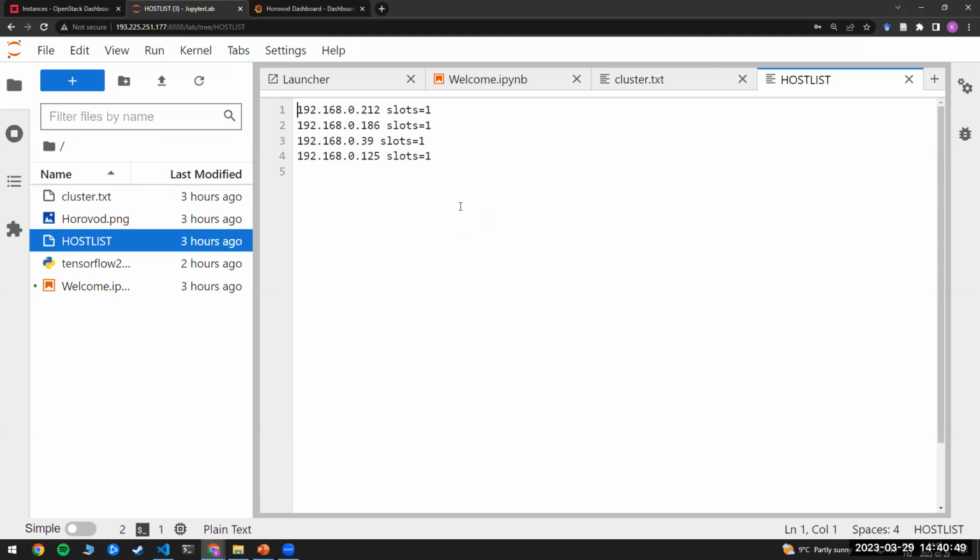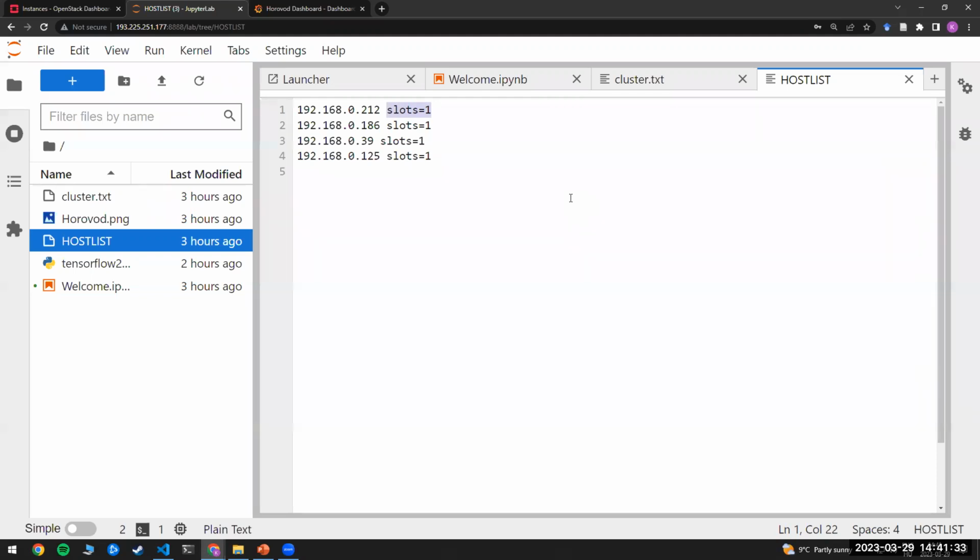Traditionally, you would have to supply all these addresses by hand by listing them in the command. Of course, at 4 nodes, this is already problematic, but typically people even use more. So with 8 nodes, it would be close to impossible to memorize all these addresses, and it would be pretty tedious to list them by hand for Horovod. So we provide an automatically generated file, and the users can simply supply this file, and Horovod will read out the IP addressing information here. You can also see an additional flag, which is slots equals 1, which basically determines how many processes should be started on the given node.